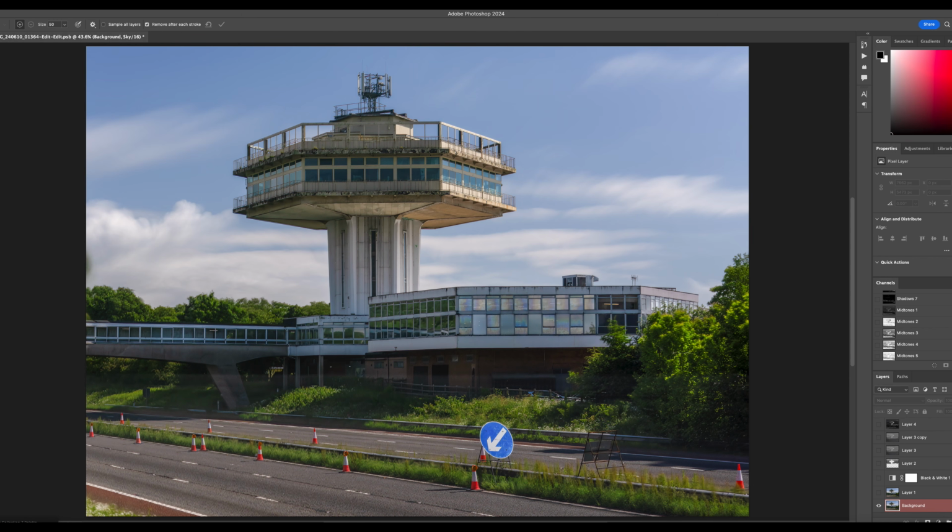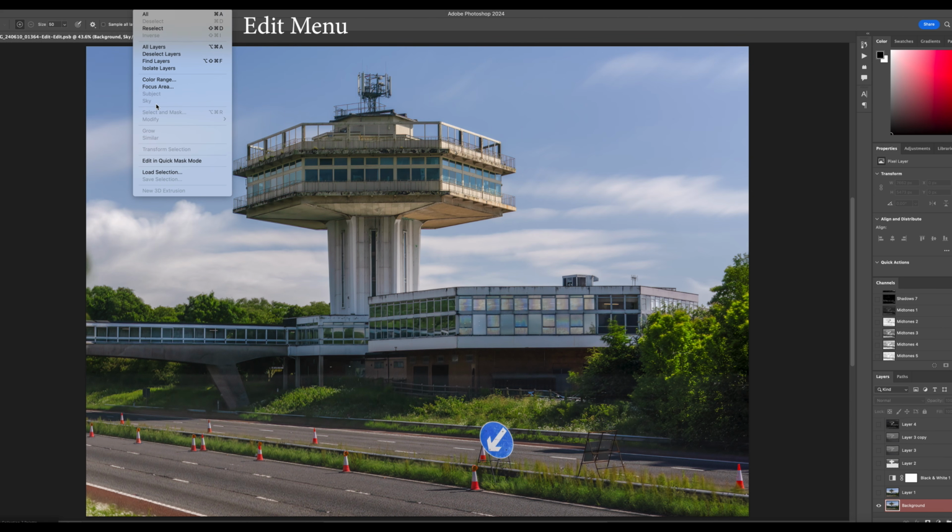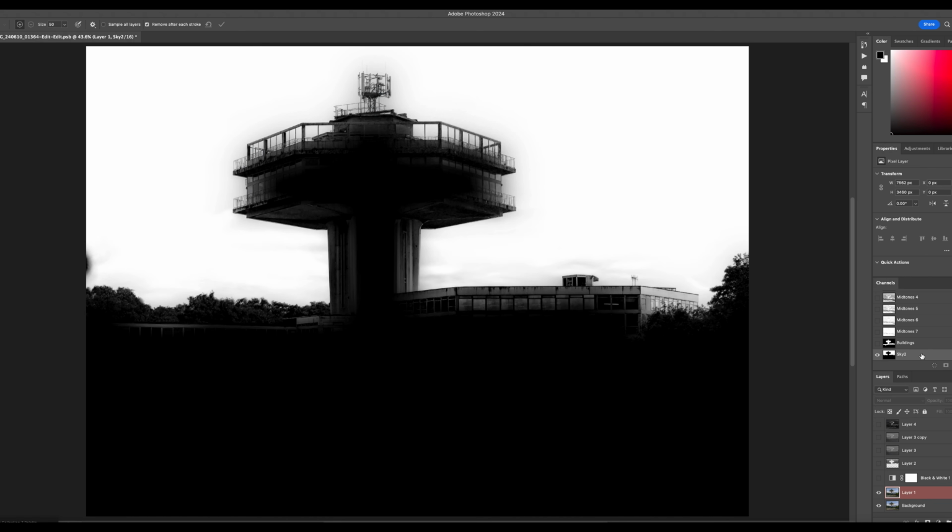I'll always select the sky, and then I'm going to select various aspects of the building, because I choose the ones that I know I need to work on, where I'm going to want to alter the lights and the darks. But one thing I should point out: when I select the sky, I start with the Photoshop default, so you choose this option of select sky, which is on this menu here. What I do when I make a selection, I always save it as a new channel. And if you ask Photoshop to save the sky, you will end up with something like this.